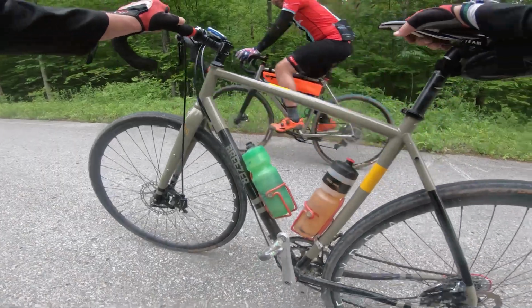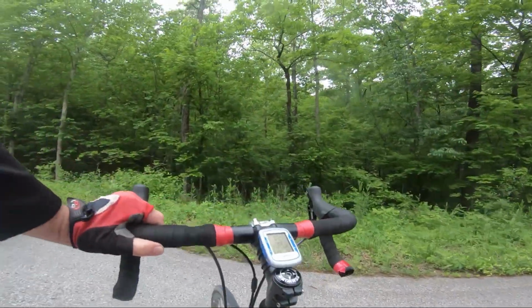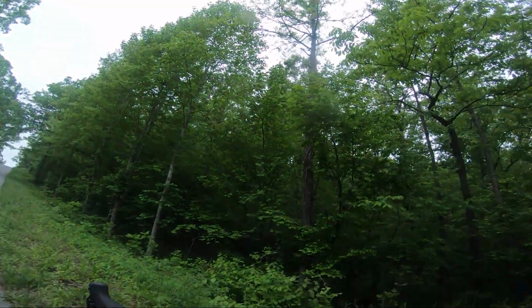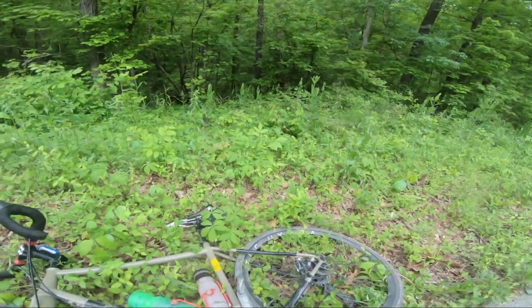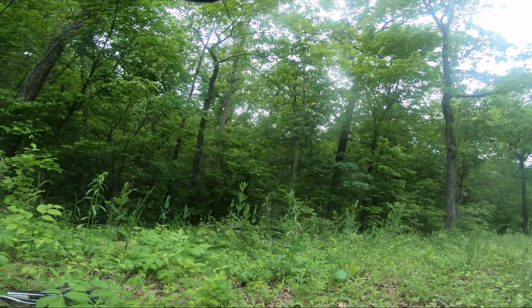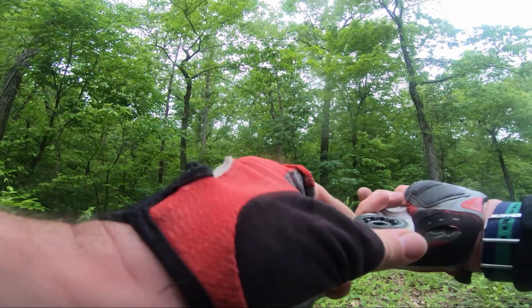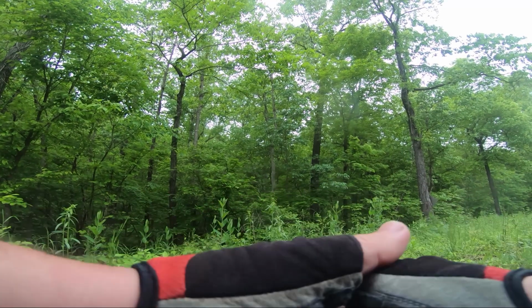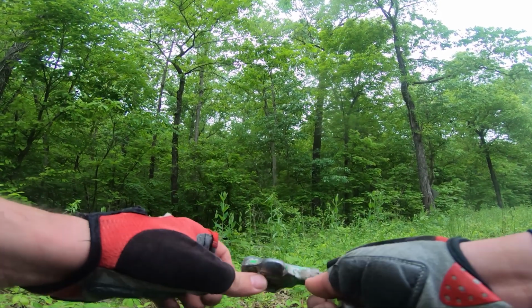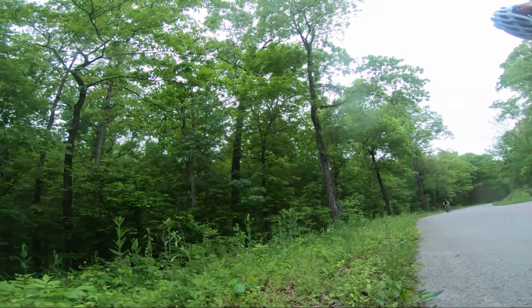So there it is. Crank's about to fall off. This bike has a SRAM crank in it. I haven't done much with SRAM cranks. I put that crank in myself. I got it what I felt like was tight enough, and I haven't been checking it. This is like the 6th or 7th ride on that bike, and I haven't been checking it. So in the process of coming loose, the bolt stripped out, and I'm screwed.